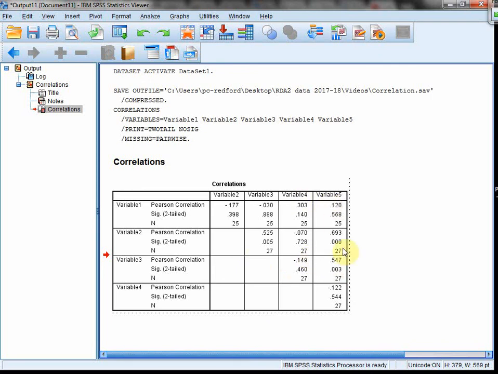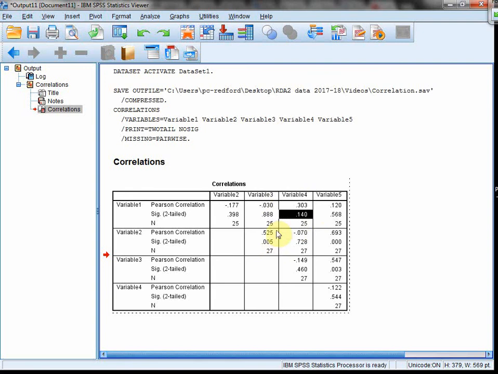That has unfortunately removed the significance values, but if we look at our middle rows, that tells us which of these variables are significant. So we can see here that variable 2 and variable 5 are significantly correlated because this is less than 0.05, and that's a large size correlation, 0.693. We can also see that variable 2 and variable 3 is also significantly correlated and quite large in terms of its relationship. This one here, between variable 3 and variable 5, is also correlated, and none of the variables with variable 1 are correlated with any of the other variables in a significant way.